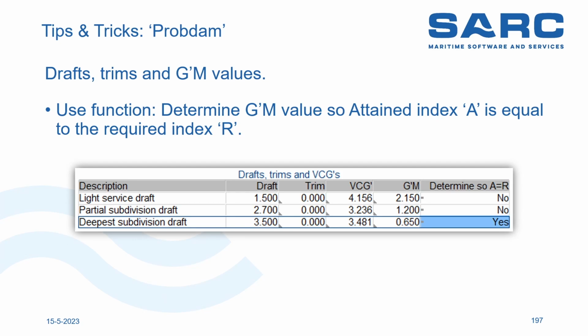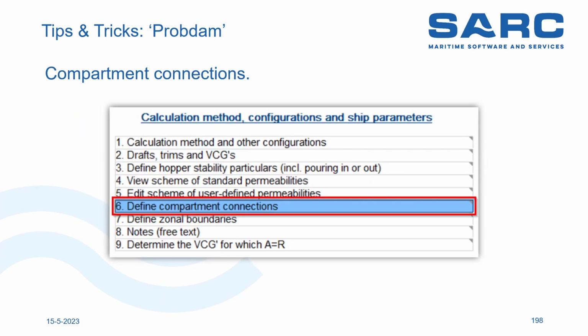Though classification societies are not very fond of the attained index being really near the required index, I can tell you. When I told about this functionality to a classification society who bought our software, and I gave the training and explained this function, they said, "Oh, we're not going to accept." I said, "Well, why not?" "Yeah, well, that's too close. I want some more margin." Yeah, I'm not going to drive 90 on the highway when 100 is allowed, of course. But that's again, then you have to stand up for yourself. And you can do it. They cannot accept it because it costs.